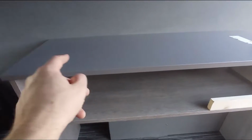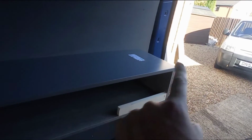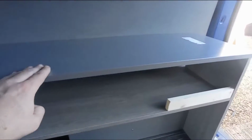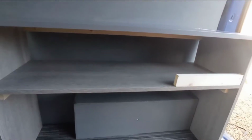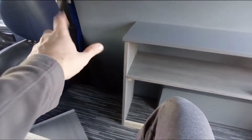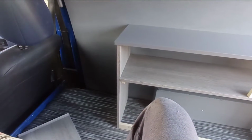I've got some rubber grip stuff that I can put on the top and the bottom shelf just to hold it all into place. This was an old kitchen unit end panel that I found in the roof of the garage, which works out pretty good. So we've chopped that up, made that as a worktop, so it's got a nice glossy finish to it. Yeah, it's looking pretty good. I've still got a little bit of room there to add something else, not sure yet, or just leave it open, just a bit of storage to put like a cool box or something. Yeah, it's coming along pretty well.